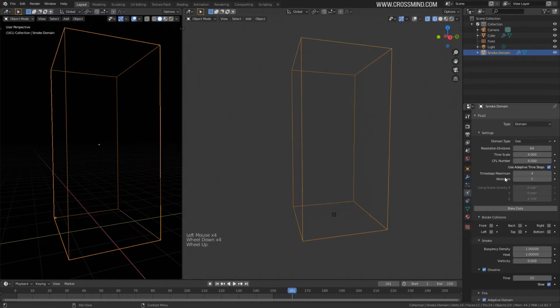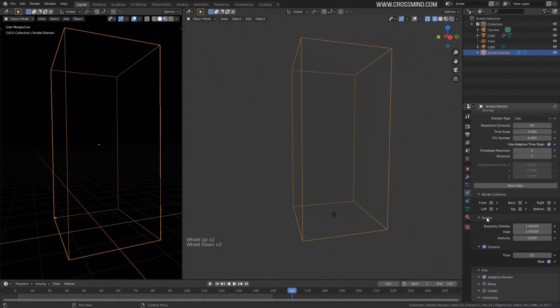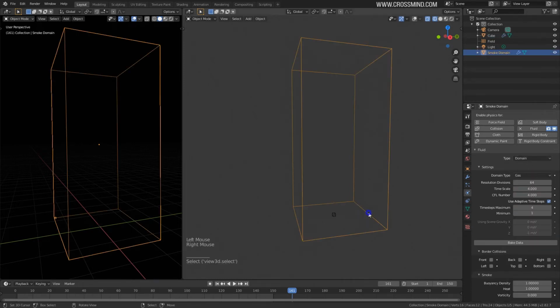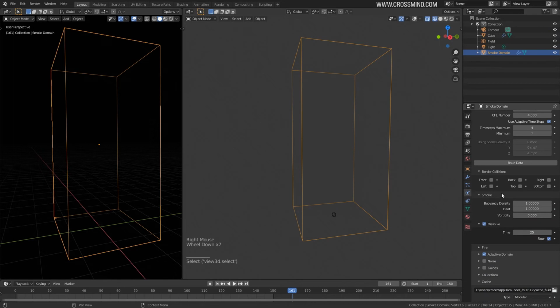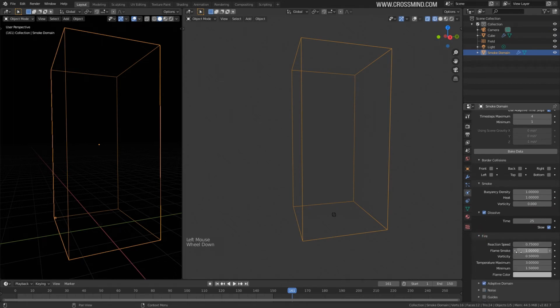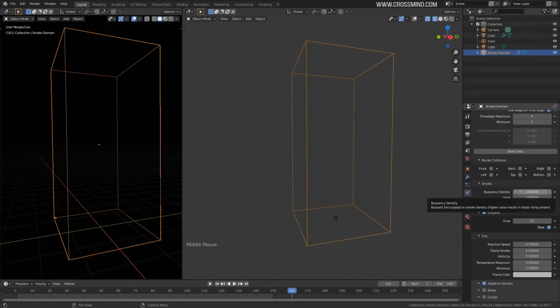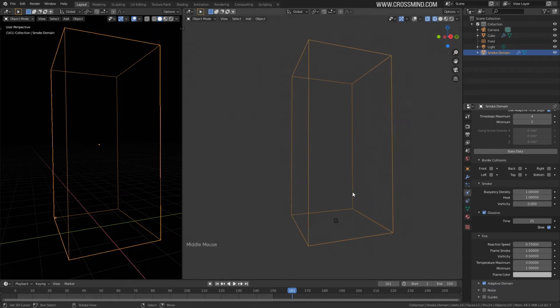Yeah, so in the main settings you have the smoke section, and because right now our flow is only using smoke, if we change this to fire plus smoke, then we will get smoke plus fire parameters over here. In the smoke properties, we have buoyancy density. This basically works with the density of the smoke. The more the density, the higher the smoke will rise.